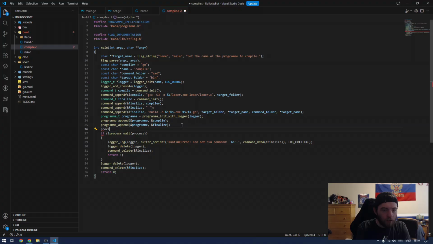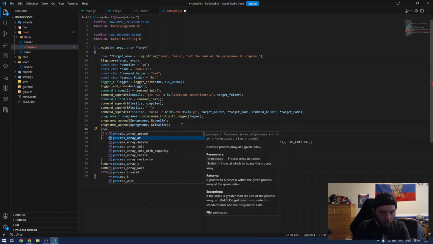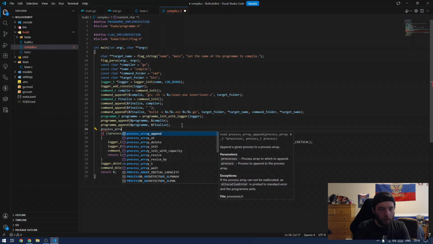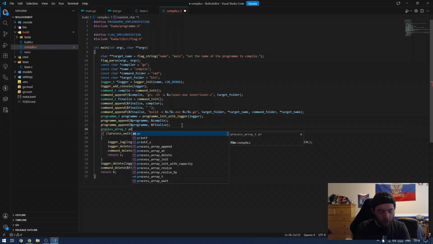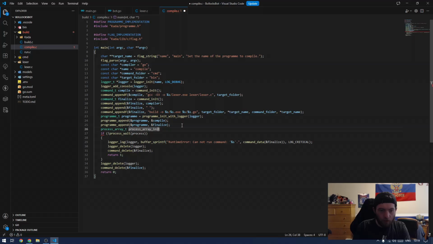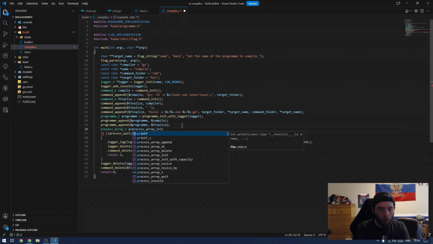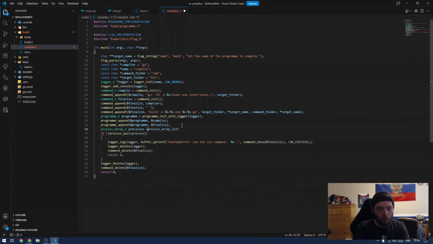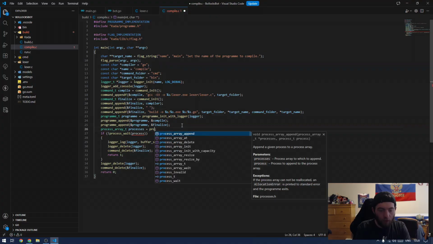Probably should have done this array on the pre-stream, but we're gonna do this here. Process array init, processes. And there we go. Our process array processes is program.